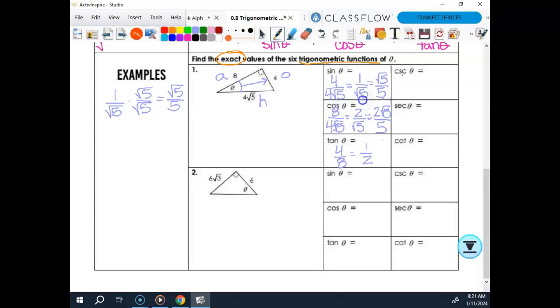I'm going to choose the second one, because if I take this and take the reciprocal, I get square root of 5, and I don't have to do anything else. If I actually made 5 over the square root of 5, and let me just show you that, if I flipped that and I got 5 over the square root of 5, right? So when I rationalize, that's going to give me 5 square roots of 5 over what?